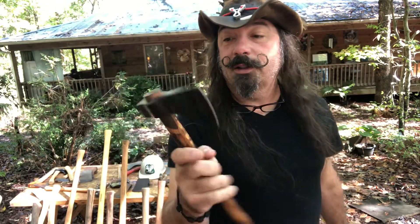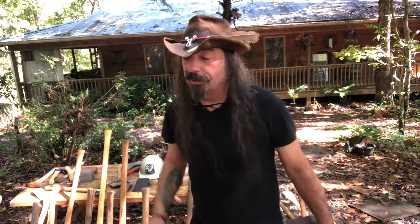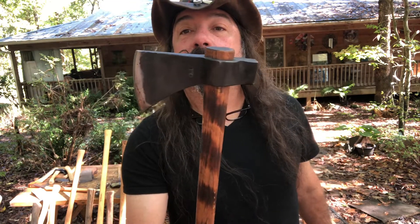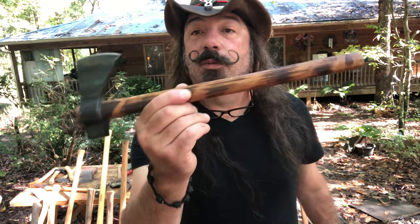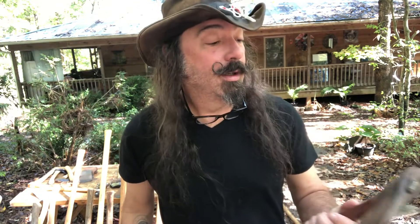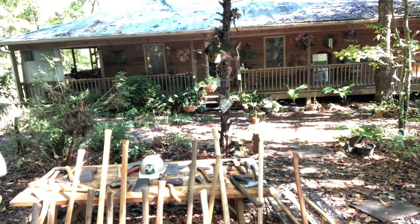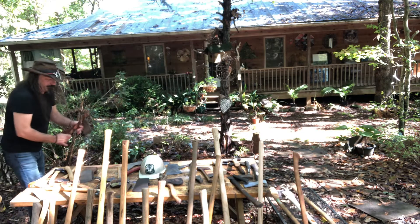This little fella has got some weight to it - this is a Shrew. This was given to me by Andy Duffy, who I think is like a 12-time national champion skeet shooter. He gave this to me a few months ago at the Alabama Slingshot Tournament. This is really awesome. This was my first tomahawk - a guy down the road sold it to me for $25. And then these USA heads - man, these are great heads, so much stuff you can do with those. They're beautiful, so usable.